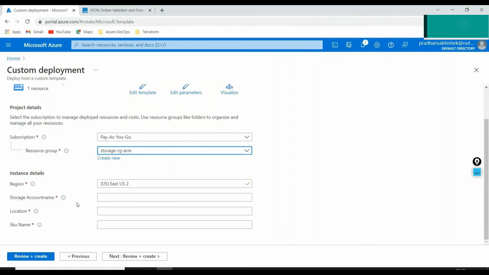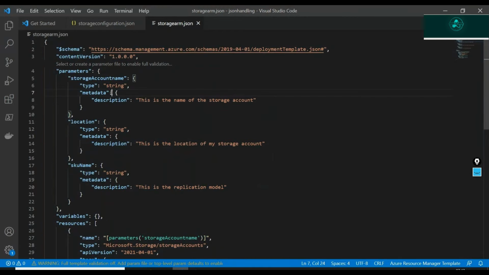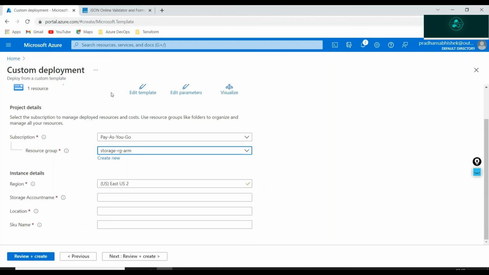Now, do you see this? Your client doesn't have to edit the template directly. Do you see why these are coming in here? Because you declared that these are parameters in your template. Now it's asking, okay, fine, can you give me the name of the parameter? Because without this, I won't be able to deploy your template. Now see how easy it is for you. Because right now, if I am the end user, I don't have to know what is ARM. I just have to know how to load my template, which is pretty easy, right? I just have to know how to load this template.